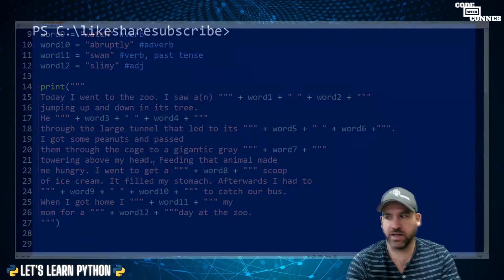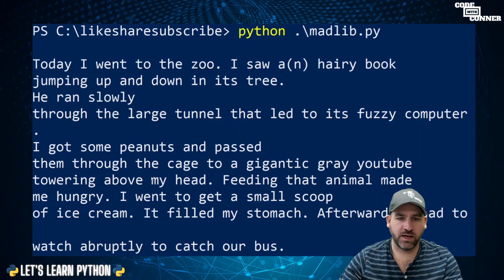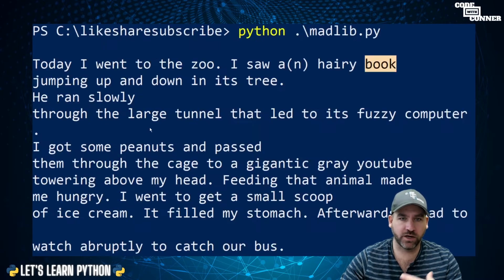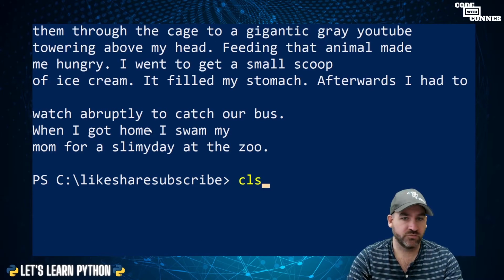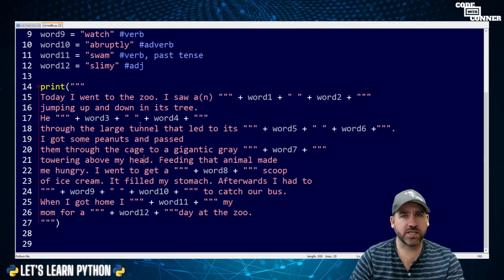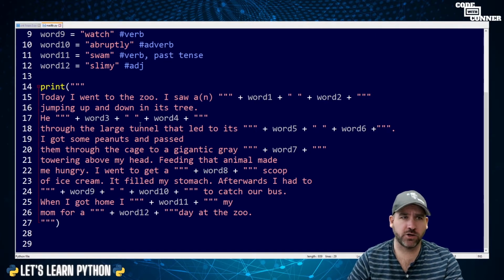Now if we run this, okay, I got my font a little bit bigger. I found it was a little hard to read in the last video, so I'll scroll it. And you can see it just prints it out. You can see our words that were stored as strings are there, printed out, right? A Harry book. And so it's working exactly as we intended it to work, which is great. So that was our challenge from the last lesson, which was the hard-coded Mad Lib.